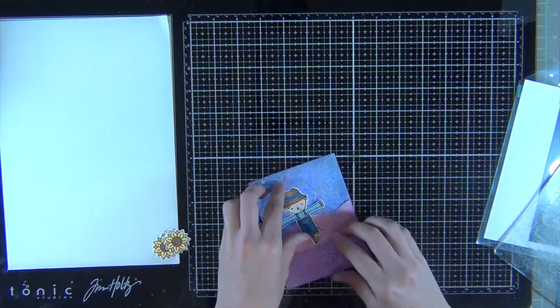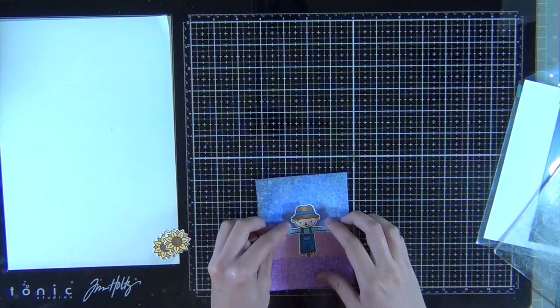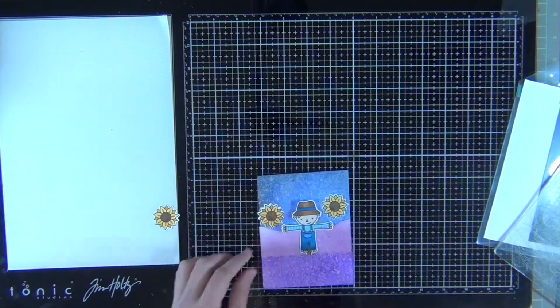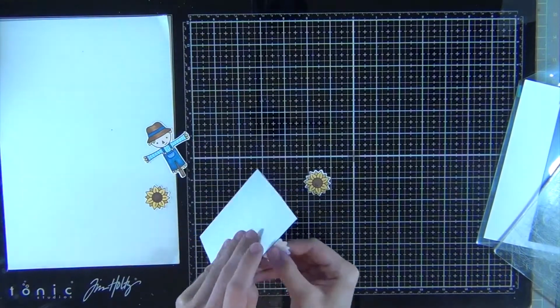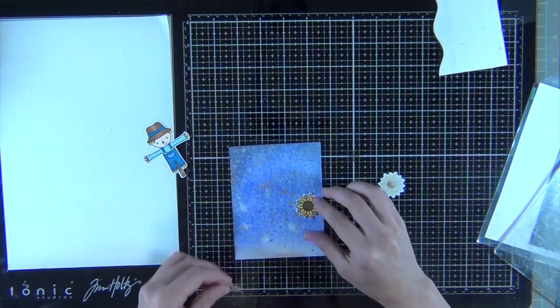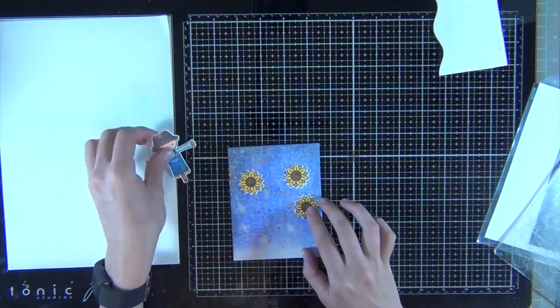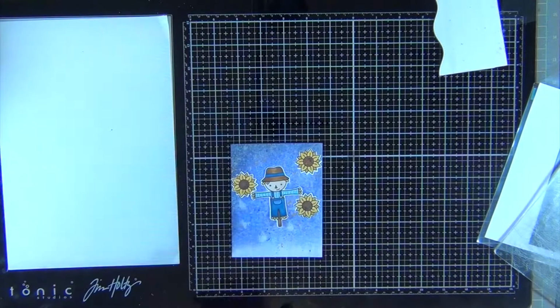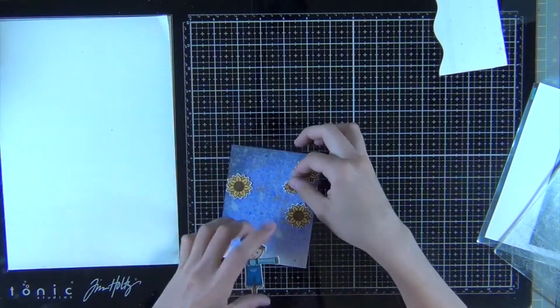So now I'm going to bring in some little characters I have from the Happy Harvest set. And I pre-colored these already. I have a scarecrow, some sunflowers, and some scarecrows. And basically this is just going to set the scene. So I'm trying to figure out where I want things to go. And you'll see me change my mind several times. That's just how it works sometimes.